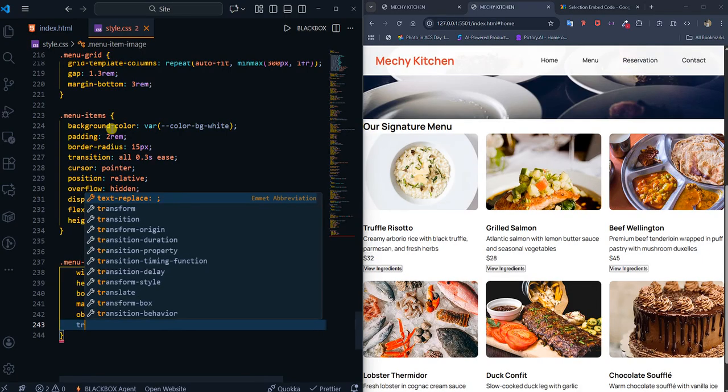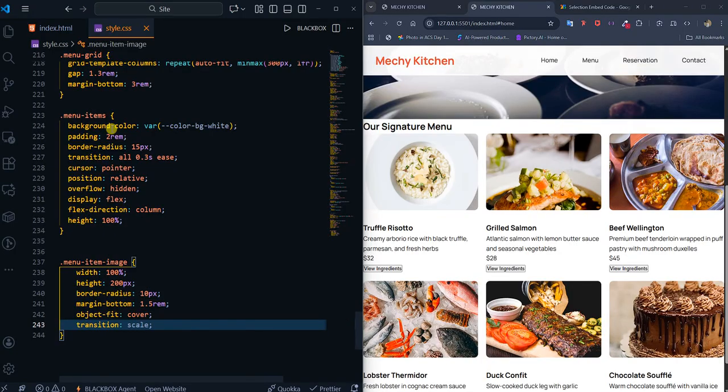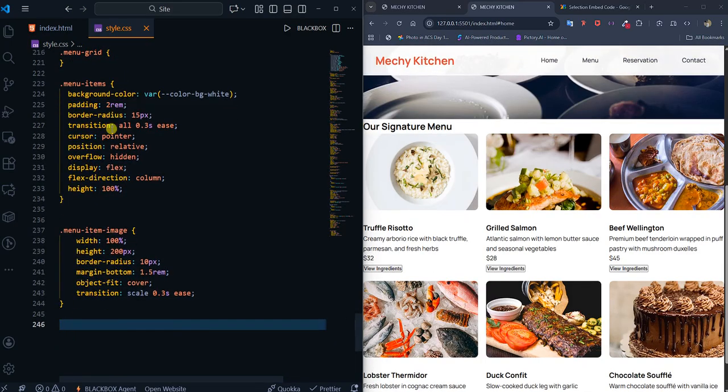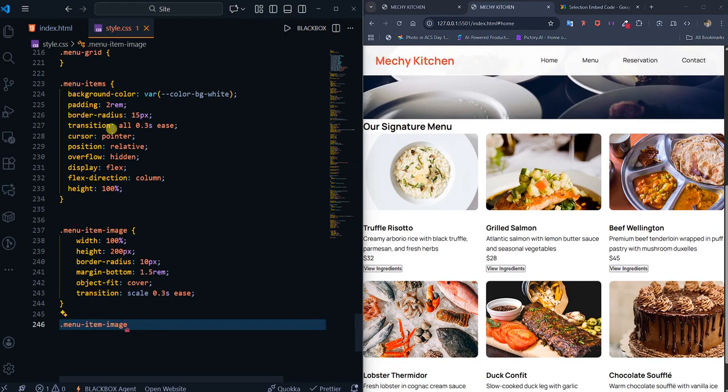Then transition, we scale, 0.3 seconds ease, then we specify that. So the scale automatically, if we hover over the image, we should get that.